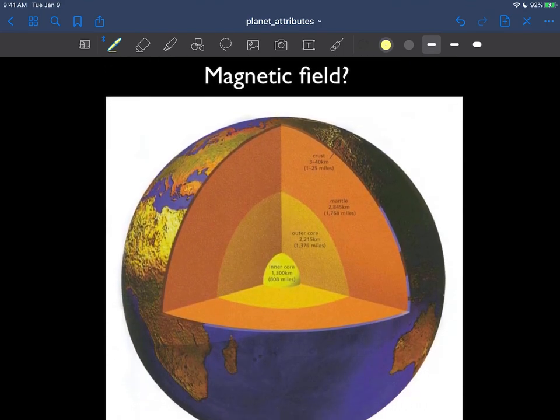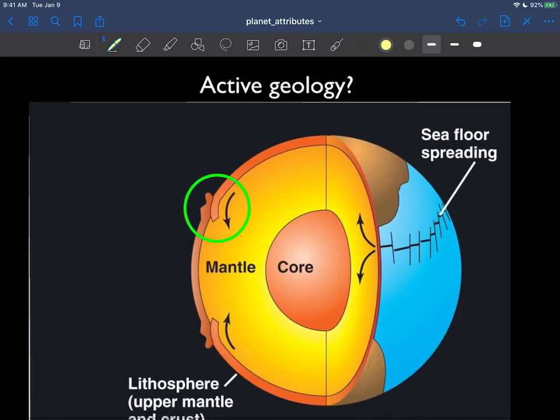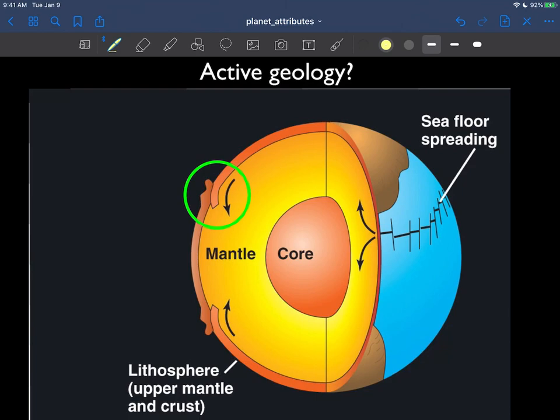We'll always wonder about the magnetic field of a planet, because as you know, it has ramifications for solar wind protection, the core of the planet, it says something about its geology, all those things that you know about. So we'll always ask that about a planet. And if it has a magnetic core, or even if it doesn't, we will wonder if it has active geology.